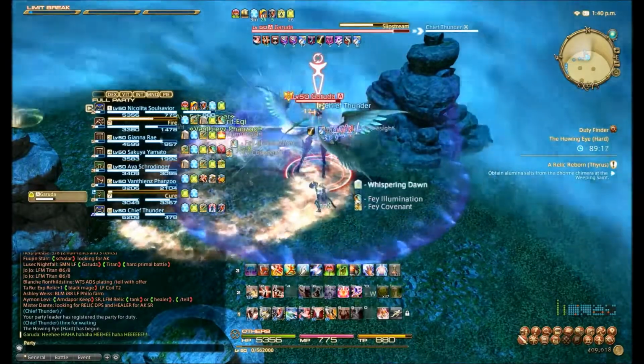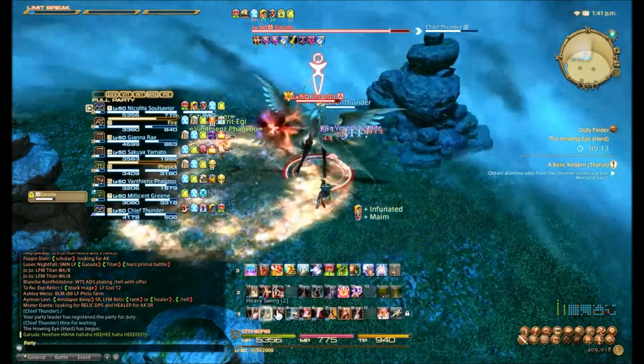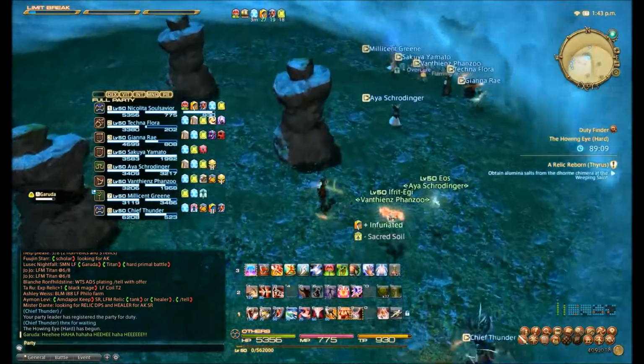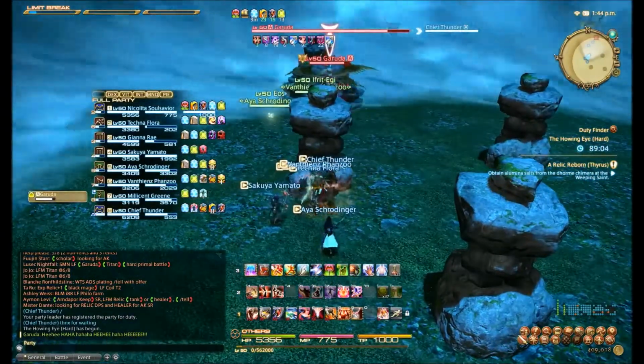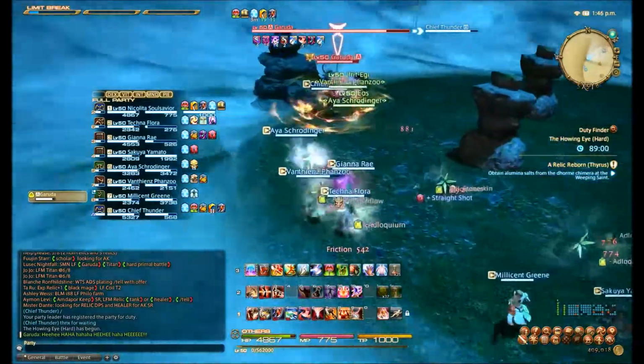I think she's got Slipstream. That's the first one she just used. And Cheap Thunder actually could have walked past her to not take that damage. You can line of sight that skill. And then this is the first positioning requirement.